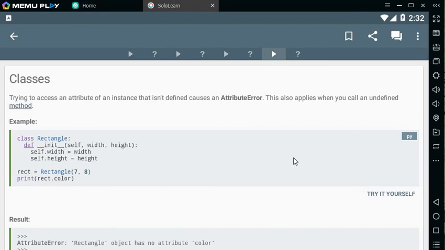Trying to access an attribute of an instance that isn't defined causes an attribute error. This also applies when you call an undefined method. So class rectangle, define init self width height, self width and self height, and then rectangle 7 8, print rect color.